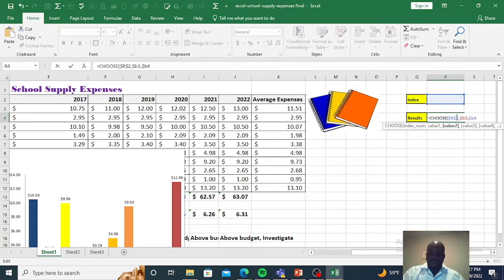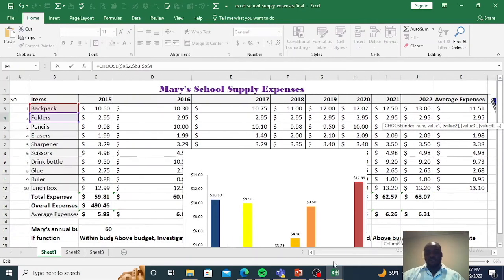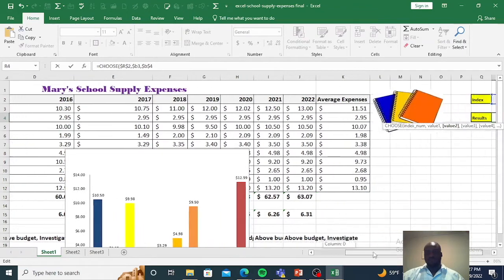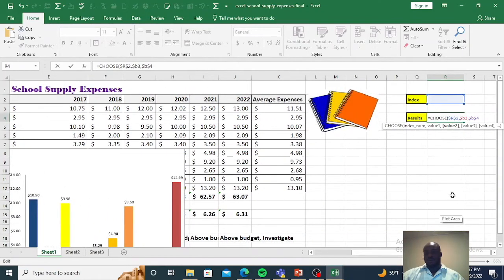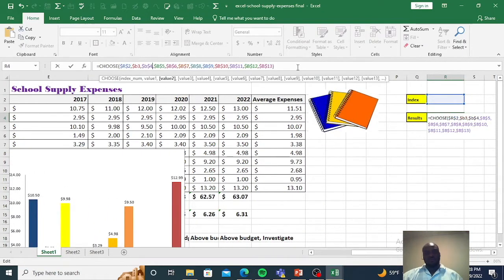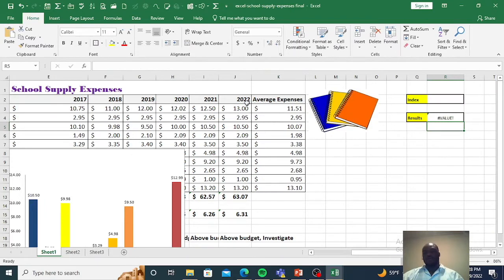So I will just go ahead and input the other values from our items column. Great, I have finished inputting the other values, and now I'll press enter.